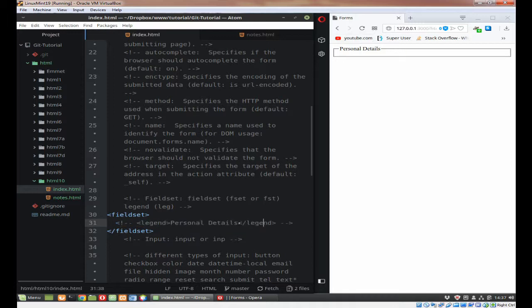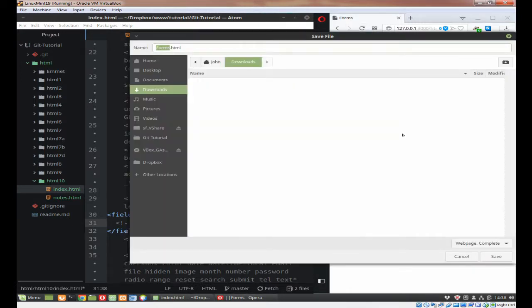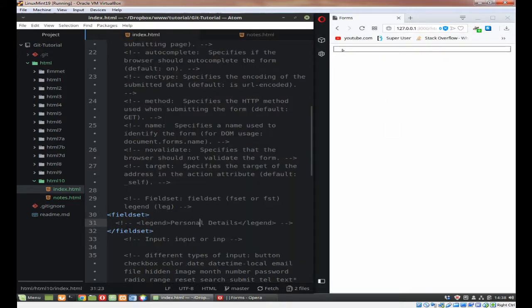If you don't want the legend, you can actually remove it, and what will happen is, if I save it, of course, it should disappear. Oops, what happened there?